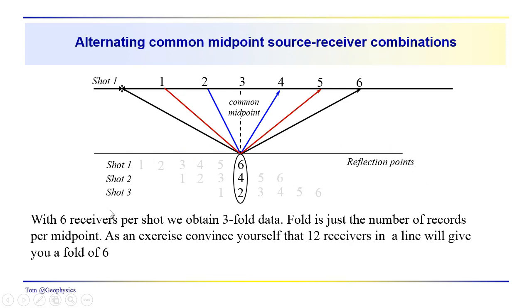So the next thing that we might think about is we're doing this in order to improve signal-to-noise ratio. So we have three recordings of the acoustic properties from this particular reflection point. We expect that we're going to have some, most likely random, fairly random noise in the recording environment. So that the signal will sum together and give us some improvement in the signal-to-noise ratio. The noise being random, it should almost cancel out. So we went through this analysis and showed that we had these combinations for six receivers per shot. And what you might do is an exercise. You could pause the video for a moment and convince yourself that if you had 12 receivers in a line that you would get a fold of six.